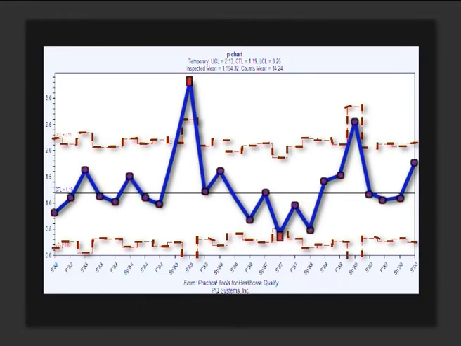Here the dots are the points which are fraction non-conforming, not the total number of defectives. So, one more column we have to add in the table, that is Pi is equal to Di divided by Ni, which should be plotted here. In the NP chart we are plotting the total number of defectives, that means NP values only we are plotting, that is the only difference between the P and NP chart.